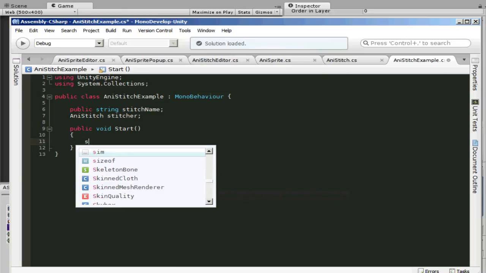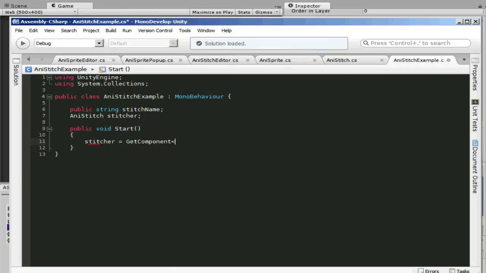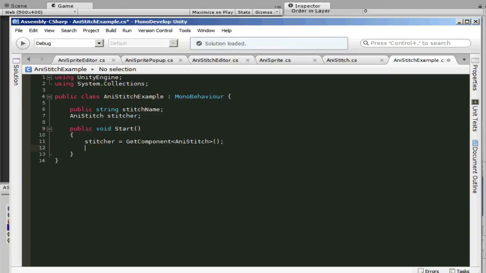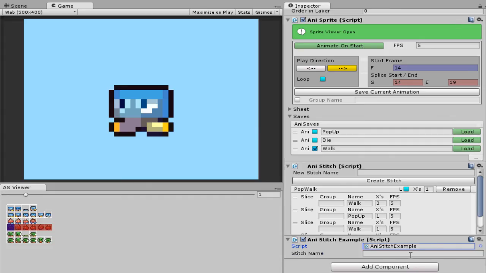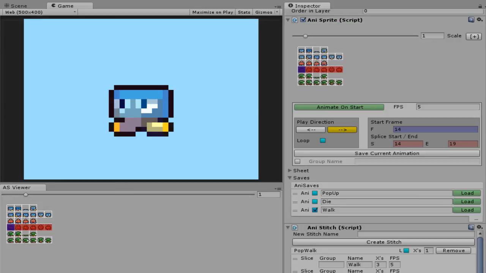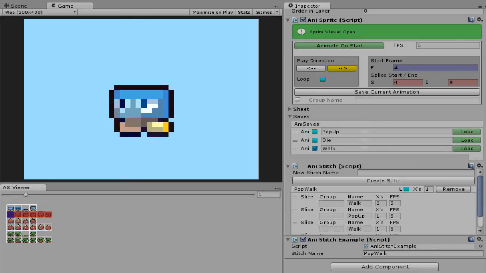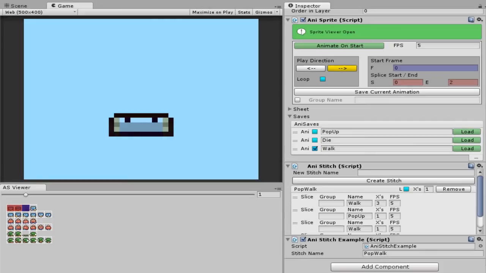We'll get the stitcher by a get component, and then finally play via the name. So now we'll go back to the editor, put in the name of our stitch, which is walk pop, pop walk. Press play, and you'll see how it will go through the animations.